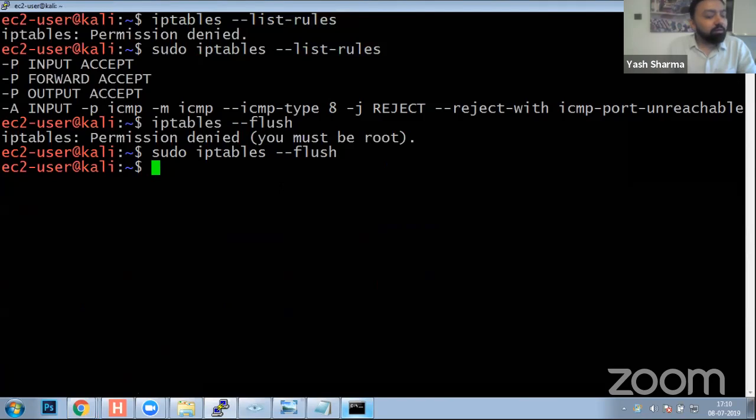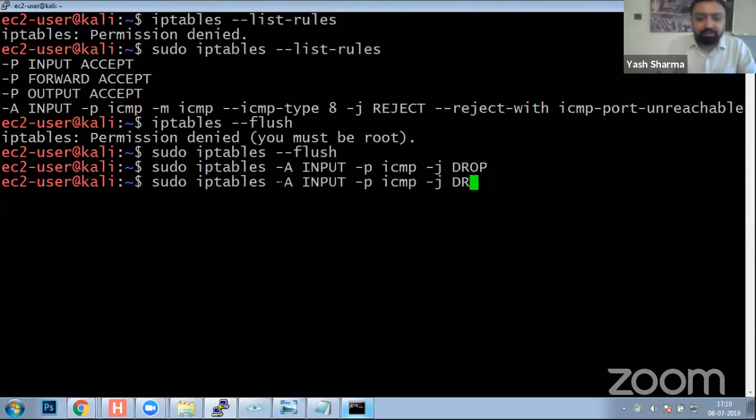Let's remove all the rules first, and again I'm going to define one more rule. sudo iptables -A INPUT -p icmp -j DROP. You can use drop as well as I'll define reject.